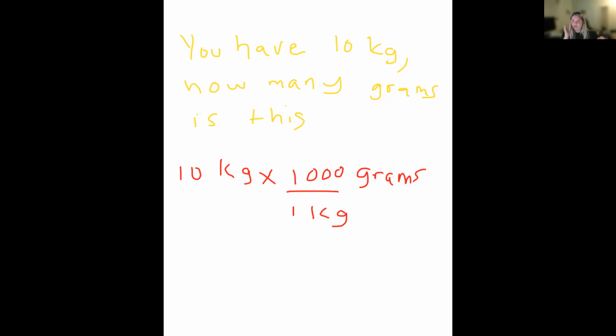Okay, so the difference between this problem and the one that I just did is that in this example, you can see that 1,000 grams, I'm multiplying it now and not dividing it. The way that I know that is because whatever you want your final answer as, after you do this conversion, it should be the only thing left. And like I mentioned in the last one, if you have two units that are the same on the top and the bottom, you can cancel them out.